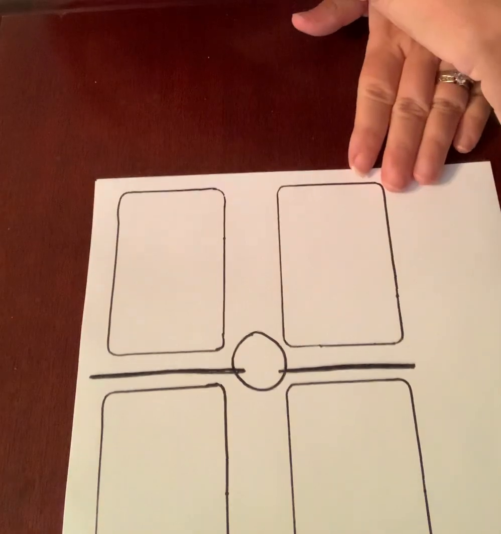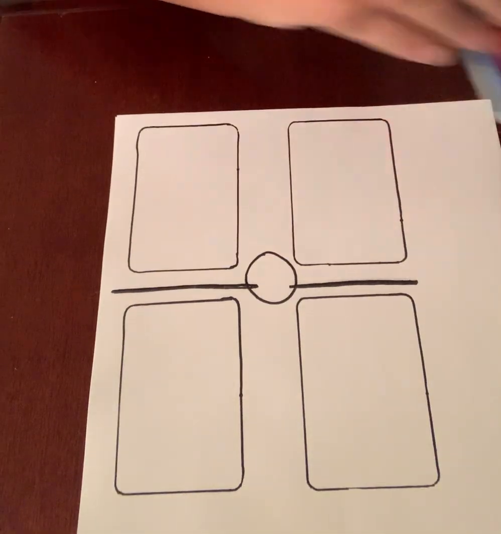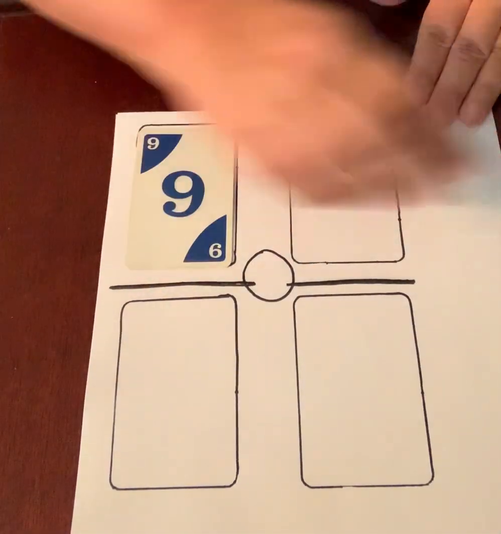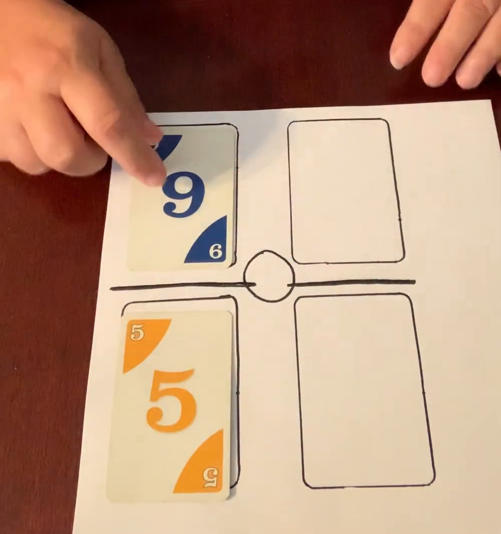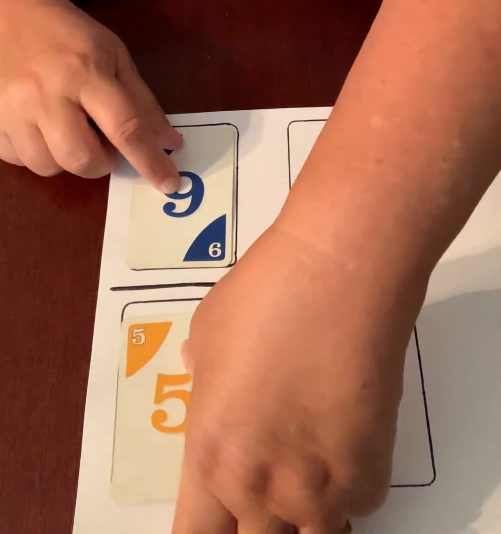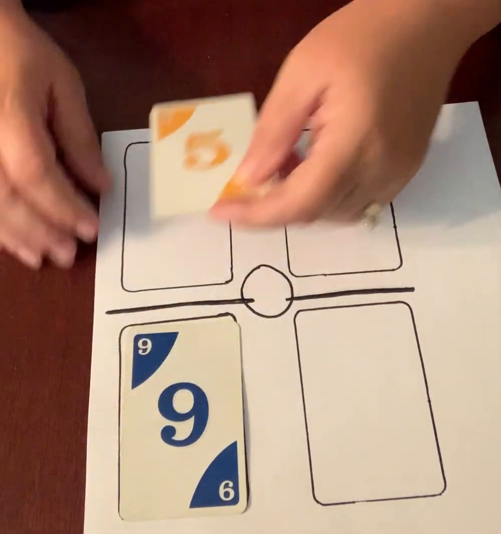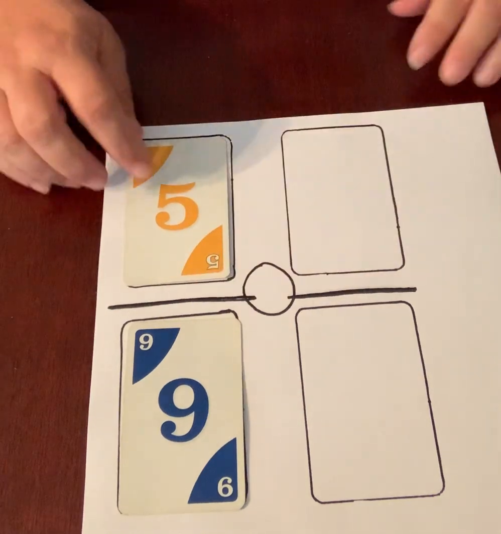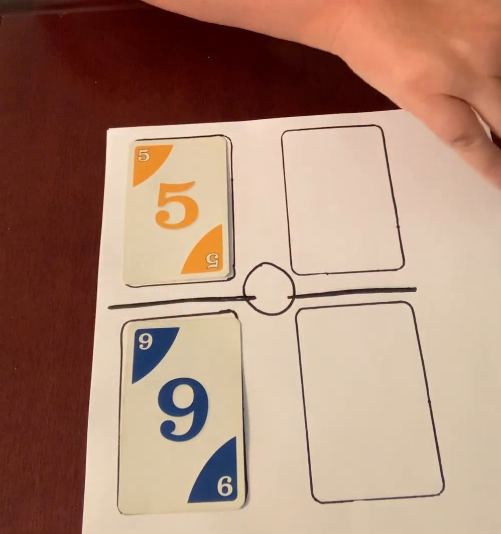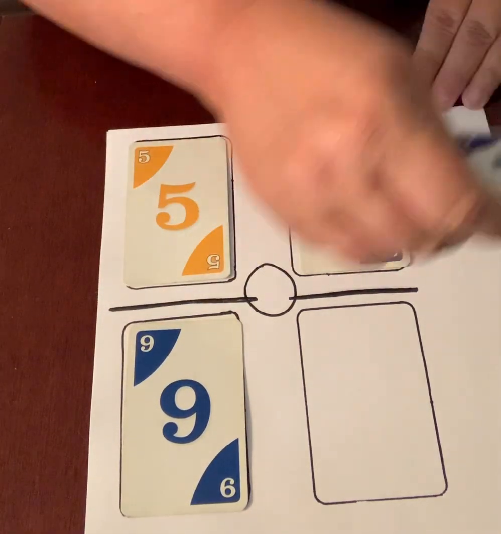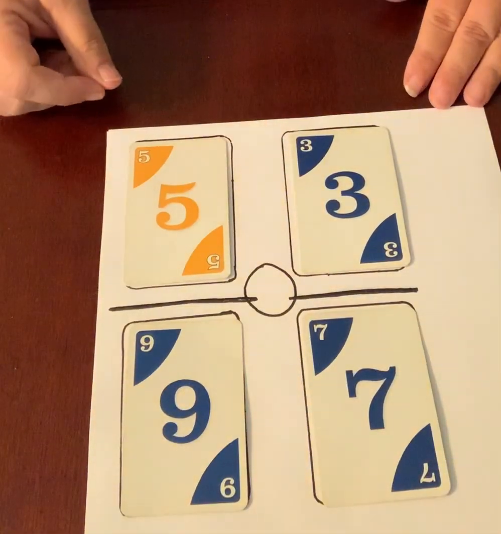All right. We're going to do one more just so you can get a feel for how to play the game and how to do the mental math. All right. So I flip over two cards. Again, we don't want the numerator to be larger at this point. So I'm going to put the nine on the bottom in the denominator. So I have five ninths. And my son flips over three sevenths.